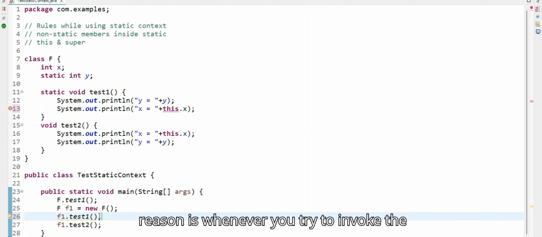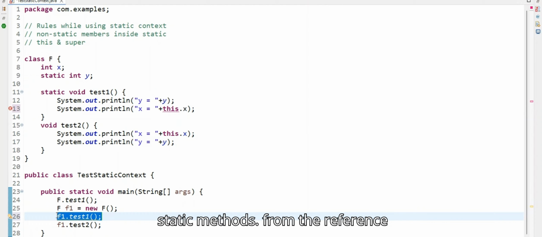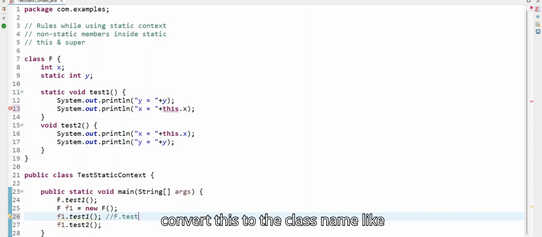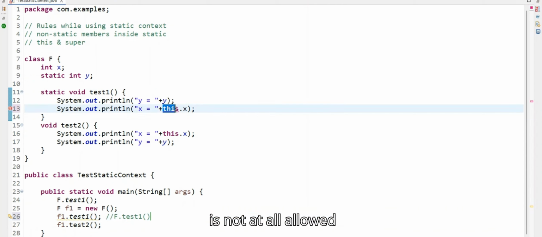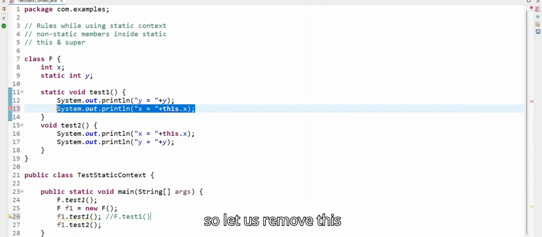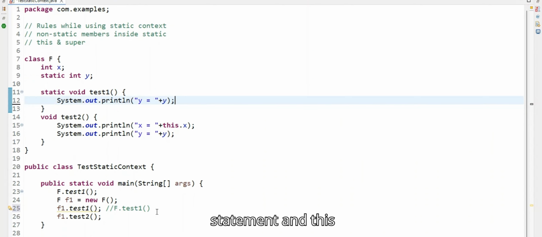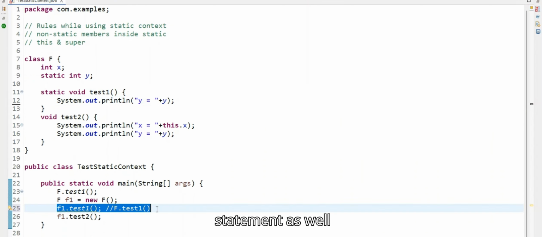The reason is whenever you try to invoke the static methods from the reference variable, the compiler will automatically convert this to the class name like f dot test1. Because of that reason, using this keyword is not at all allowed. So let us remove this statement and this statement as well.